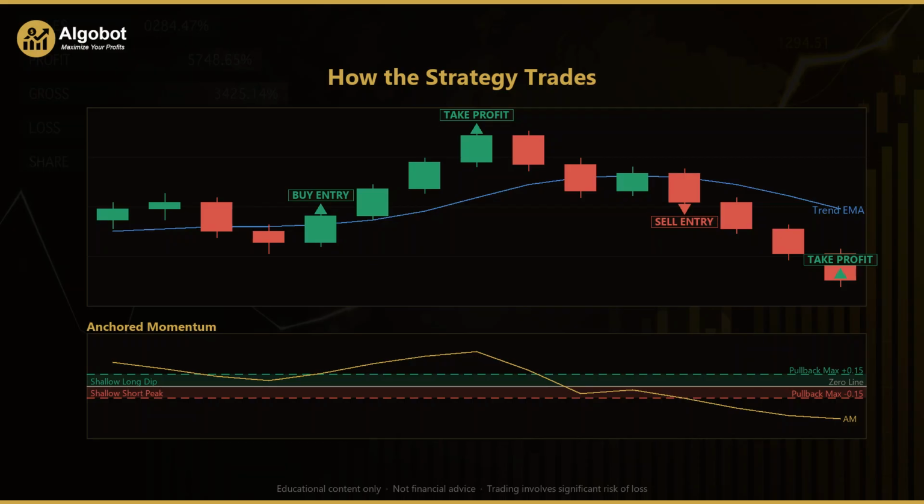This time the stop sits an ATR distance above, and the take profit sits below at the same reward to risk multiple. Price then continues lower through the final candles. Momentum extends down past minus 0.4, and the market reaches the second take profit marker. Both trades followed the same principle. Wait for the trend, wait for a shallow with-trend pause in momentum, and rejoin in the trend's direction, always with a predefined stop and target. This is a simplified, illustrative example, and real markets will not move this cleanly.